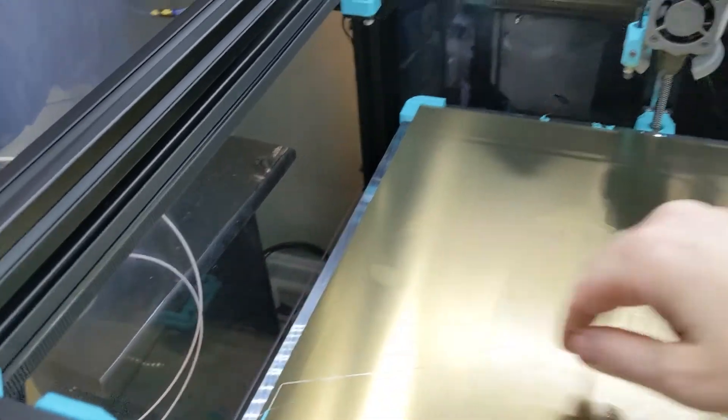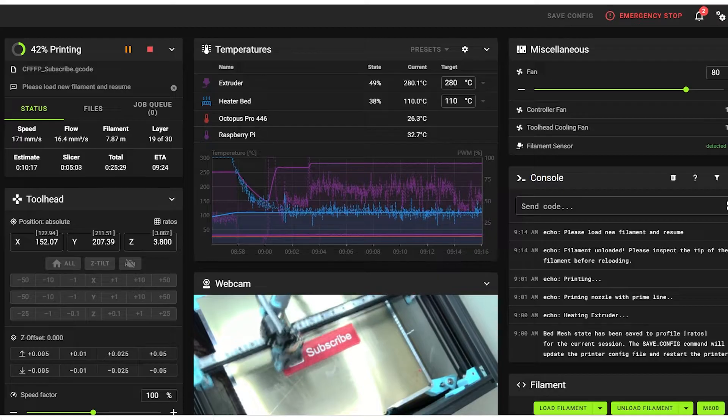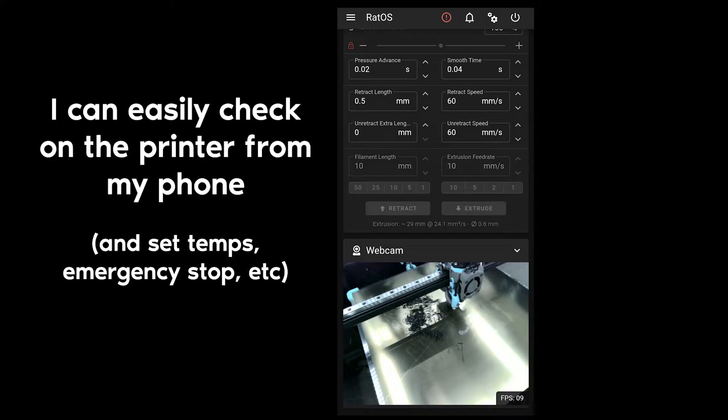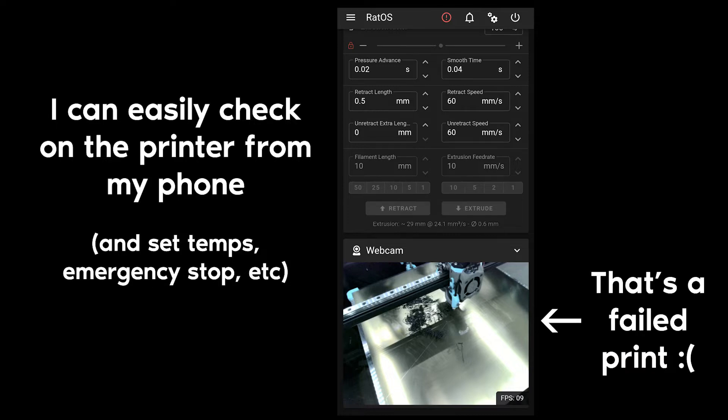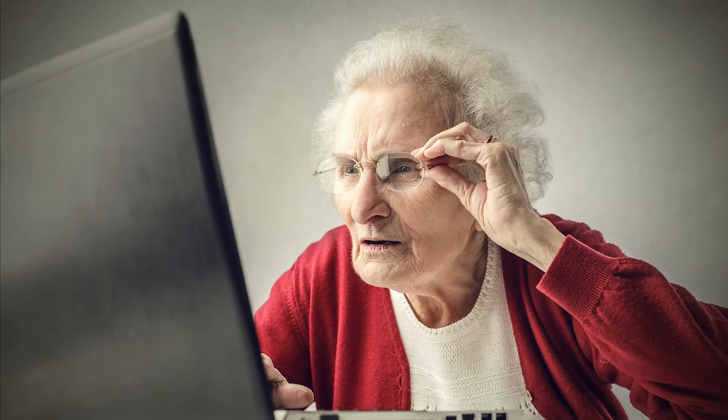One other benefit of the enclosure — it allows you to use your RatRig printer as its own trash can for failed prints. Another major feature of this printer is the operating system and firmware. RatRig provides something called RatOS, which is a modification of Klipper, considered kind of the next-generation 3D printer management software and firmware. And it is awesome. I've dealt with other printers, Marlin and compiling my own firmware. Klipper is just such a breath of fresh air — it gives you a really nice web user interface to manage the printer, monitor it, and configure it. Setting up RatOS is surprisingly easy. You go to the RatRig documentation, you download this image as a single file, then use the software they recommend to burn it to a micro SD card, put it in the Pi and turn it on. It hosts its own Wi-Fi network, which you connect to from any device, then plug in your Wi-Fi SSID and password. When you reboot, it gets on your Wi-Fi network instead and automatically starts up and hosts the web server needed to connect to it from your browser from any other device on the network.